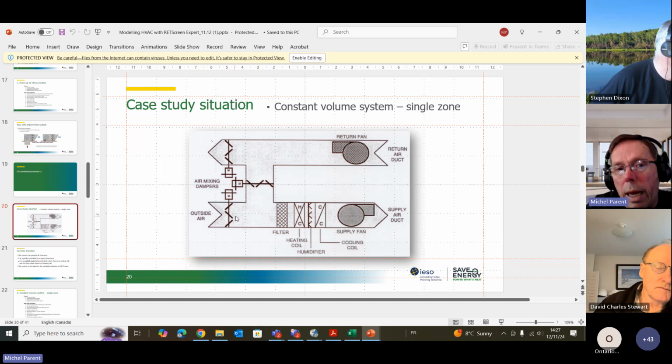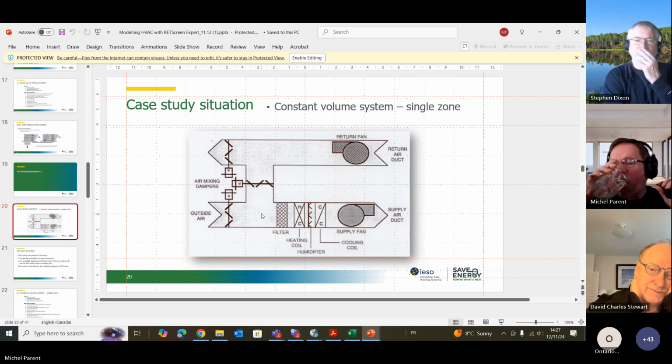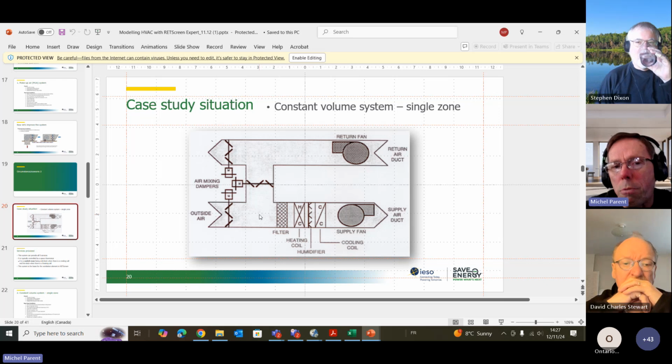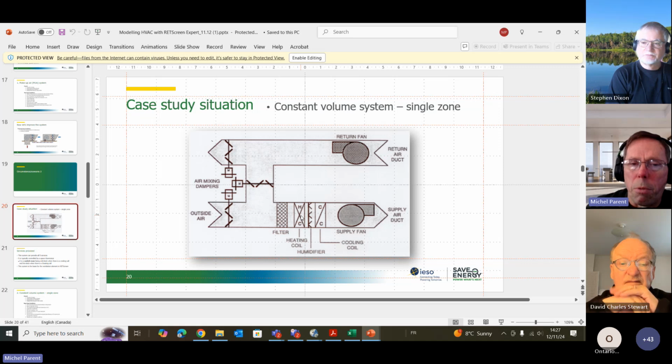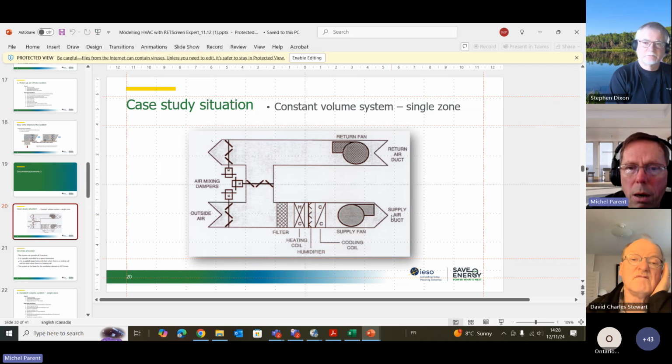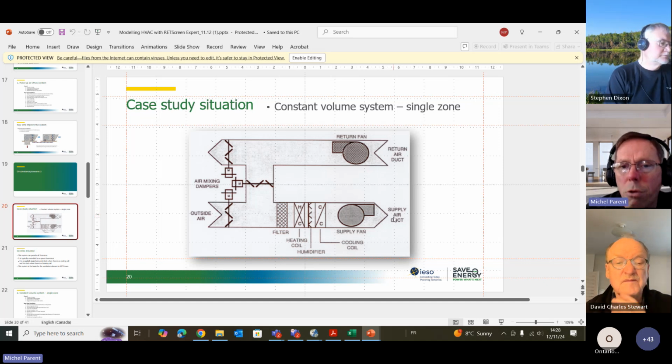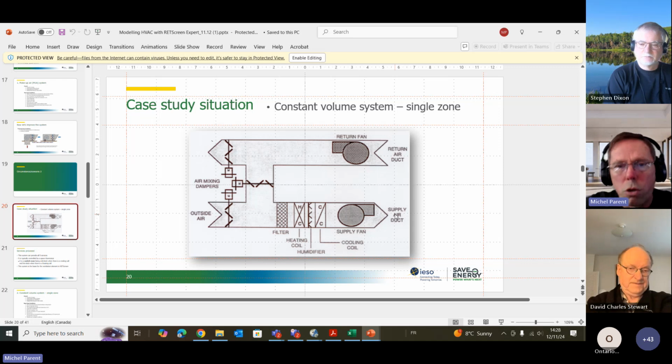And it's preheating that little 15% outside air. So until it gets to about -15, that heating coil is going to stay off. And in RETScreen, to be able to account for that and not consider that it's a hot deck system, a hot deck system will heat that supply air all the way to like 30 degrees Celsius. So it's not limited in how it can fire up that heating coil, because it's allowed to heat the air that goes to the space to a very warm temperature, just like a furnace.